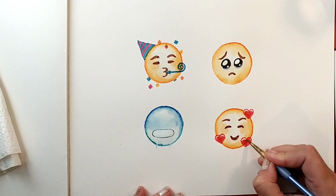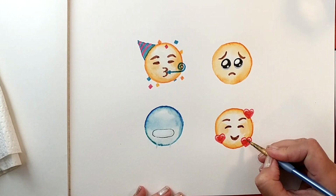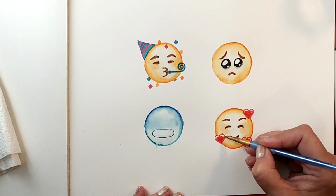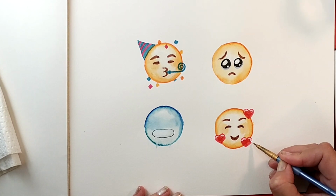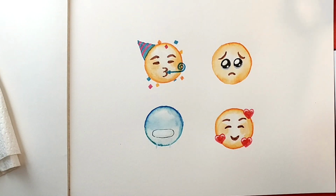Gouache is a really nice finishing tool because it does dry opaque. You can often cover up darker colors. You just have to be careful how much you're using, depending on how dark you want it to be. The more water that's mixed with it, the more pale or translucent it will be, and the more paint you use, the darker it will cover.